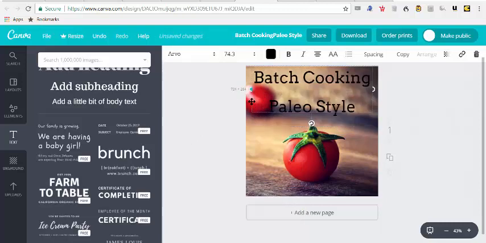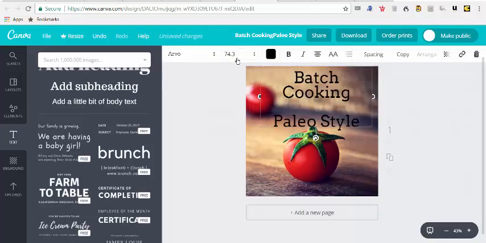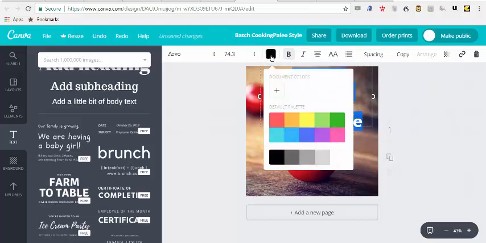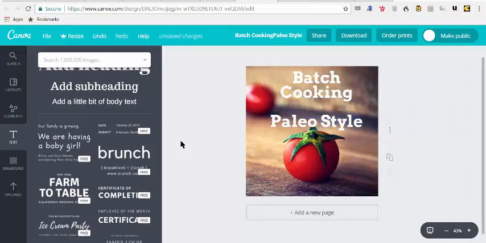Okay, now maybe we want to spread that out. Maybe we want to change the size of the wording. Maybe we want to make it bold. And we can use white as the color so that it will kind of stand out a little bit. You could also use red or a version of green, but because this background is a little bit on the darker side, that's why I chose to use something that makes it kind of pop a little bit. Normally I don't like total white against a backsplash like this, but we're doing this to get content out quickly. We don't want to spend a lot of time here. So then we'll just download.